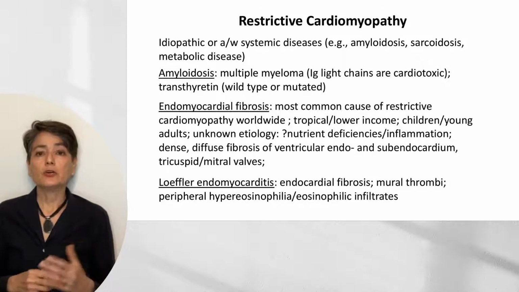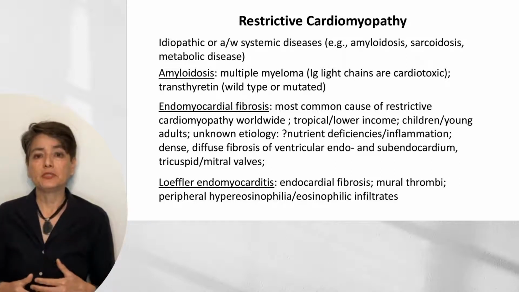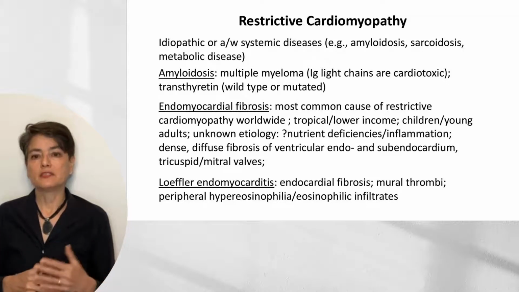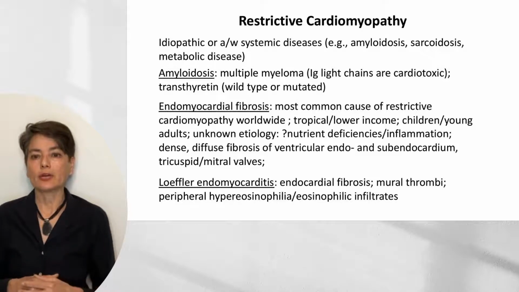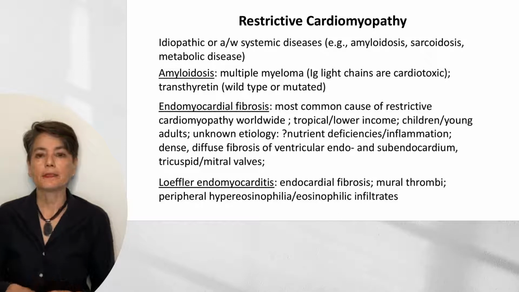Another type of amyloidosis we can see in the heart is when we have transthyretin deposition. And this can be a wild type, as we see in systemic amyloidosis, or it can be mutated. And this is an allele which is relatively more common. It's seen in about 4% of African Americans. It is thought to have originated in Western Africa, which is the origination of many of the descendants of chattel slavery here in the United States.